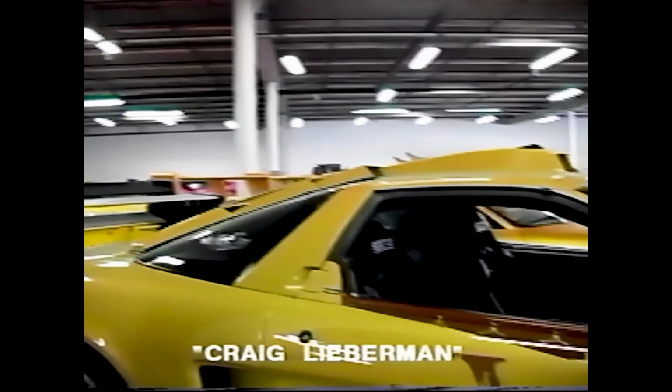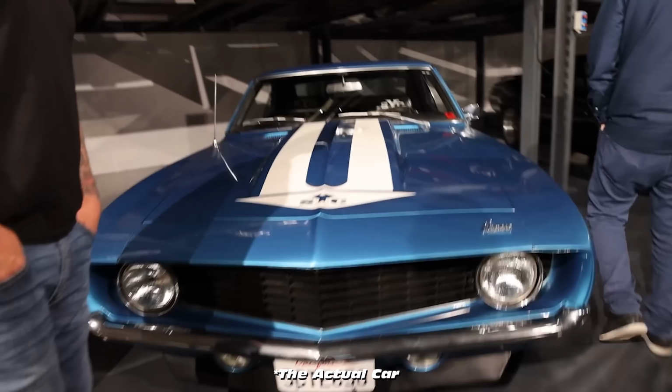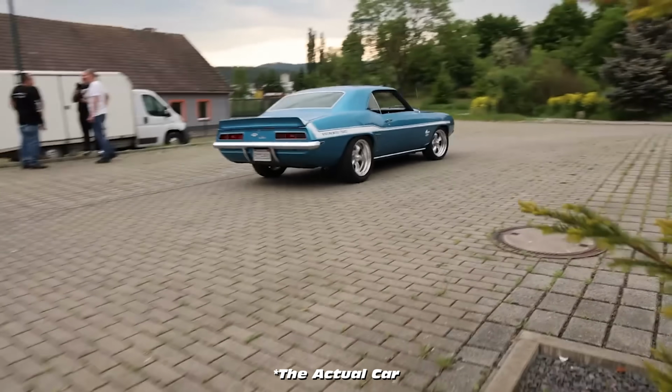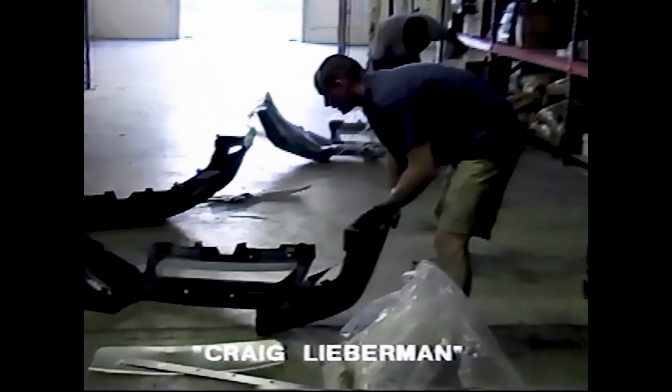Eddie was genius, but he didn't know much about the trends in the tuner market, and this was one of the reasons that they hired me, because back then all the picture car builders in Hollywood only built muscle cars. They know nothing about tuner cars, nothing. And so every day the truckload of parts kept arriving to the warehouse, and you can see the mechanics look around, oh Jesus, what are we putting on these cars now?